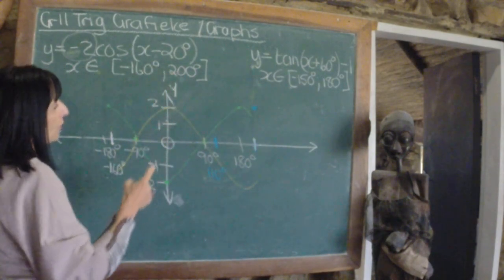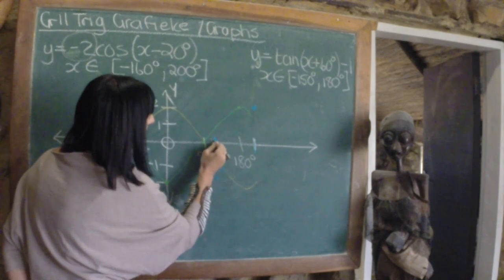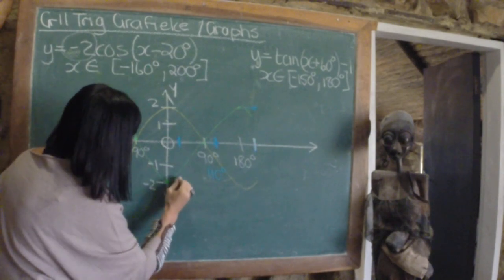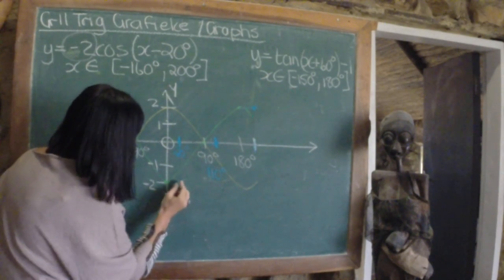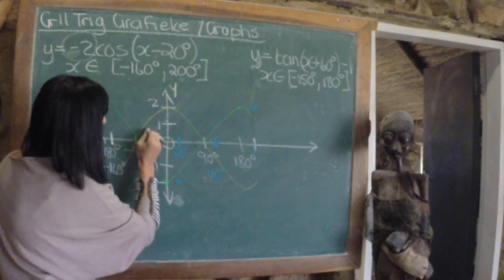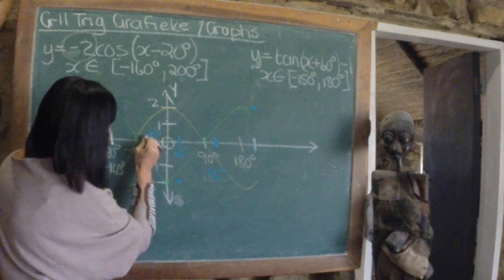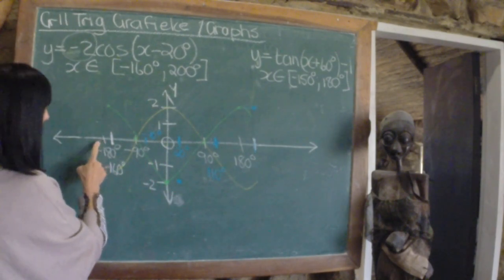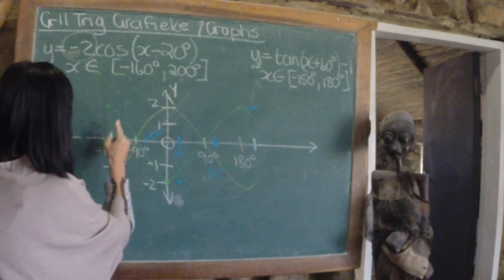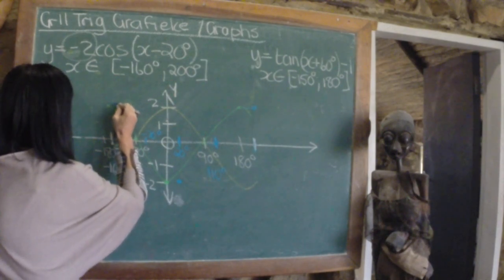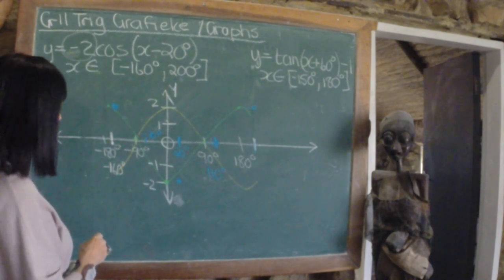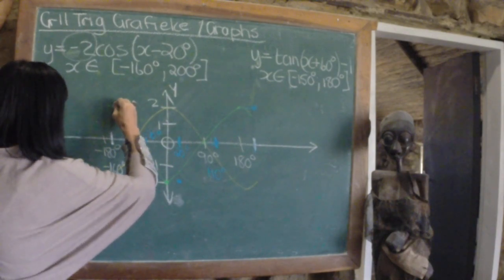So jy kan jouself eintlik mooi daarop korreleer. So ek het hierdie ouetjie skuif 20 grade regs, 20 grade regs. Hierso het ons 20 grade regs. Hierso het ons 'n minus 70 grade. En daai ouetjie, ons het 100, hierdie is 180, so ons het 160, so daai ouetjie gaan 20 grade skuif tot daar, I'm only going to draw it up to 160, and now I'm going to draw my new function, the blue one, that's the one that's been asked.